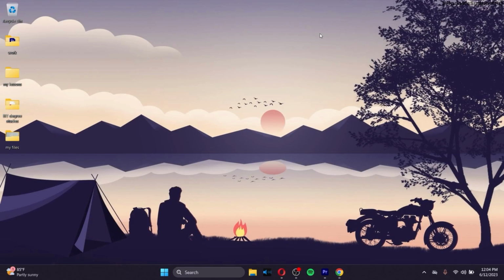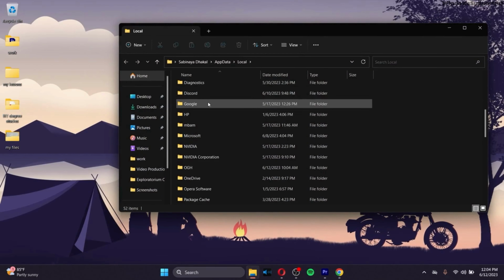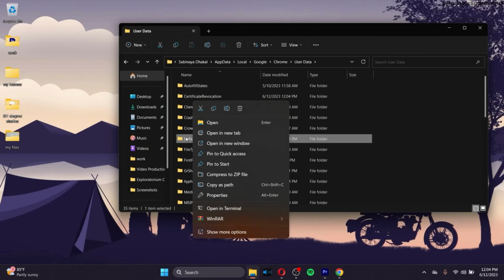The next option you can try is to hold the Windows key and click on R. After you do that, type %localappdata%. Make sure that you type it as a single word, with % again at the end, and click on OK. Go to your Google folder right here, go to Chrome, go to User Data, and in this Default folder right here, right click on it, and either rename it or just delete it completely. I recommend renaming the folder, which will reset your Chrome without reinstallation.